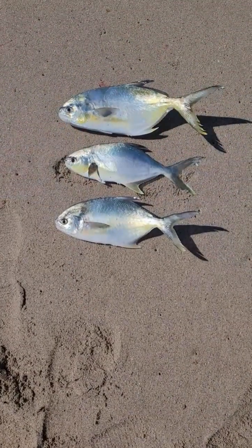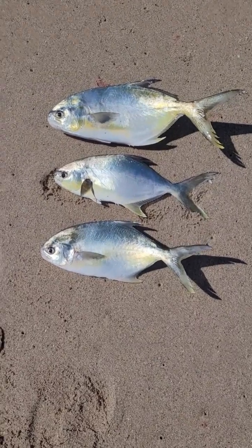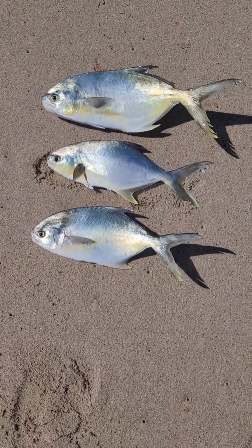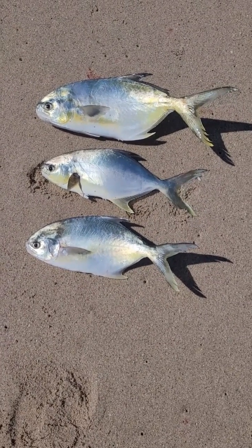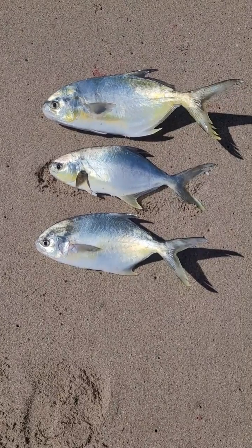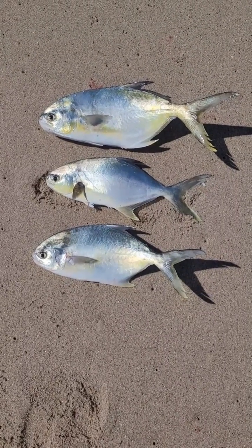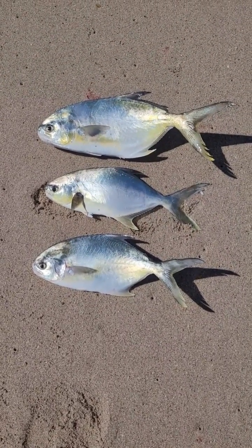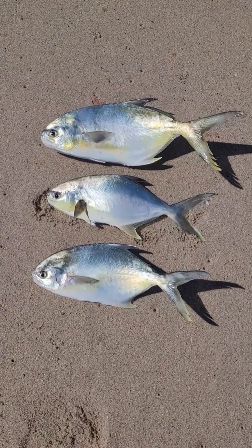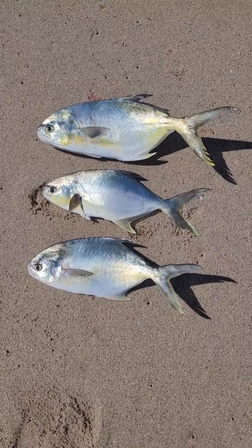Space Coast, this is the catch of the day. That one up top there, that's a nice one. It's about between 17 and 18 inches. The other 2 down there a little lower, about 12, 13. So you can see there's some pretty big pompano. I'm down here fishing south of Sebastian Inlet, about less than a half a mile. You can see the jetty pretty easily. But did catch some fish today.